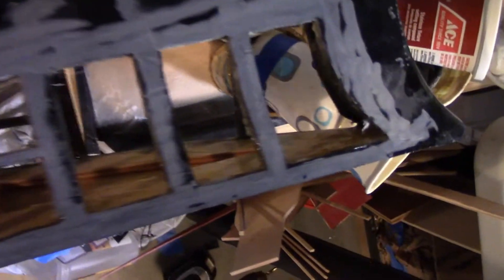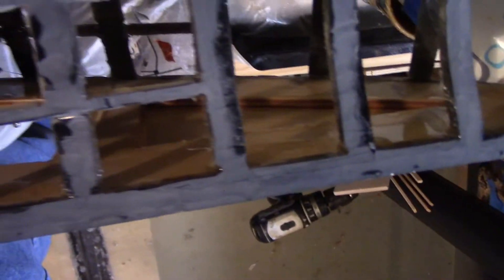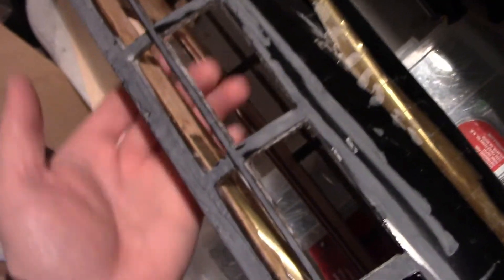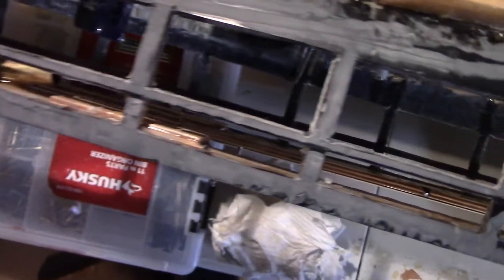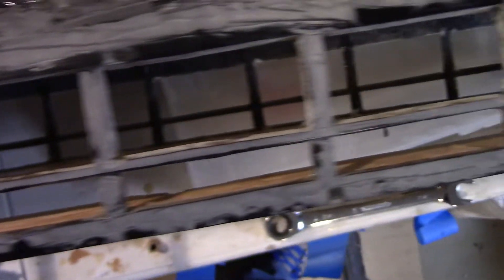So once that's all done, the first thing I'll do is use a rag with acetone and clean the underside of the deck from any dust. There was a fair amount of dust left over from cleaning up the sides of the hull, so I just went through with a rag and wiped it all down so it's a nice clean surface for the glue for the internal armor to attach to.